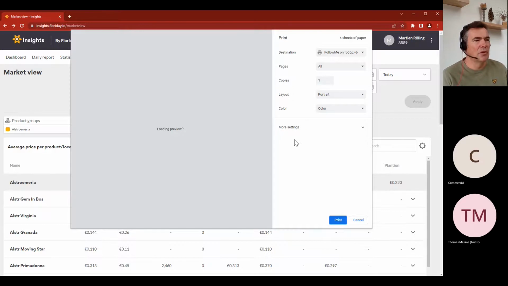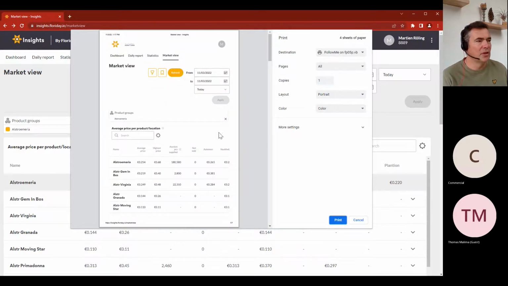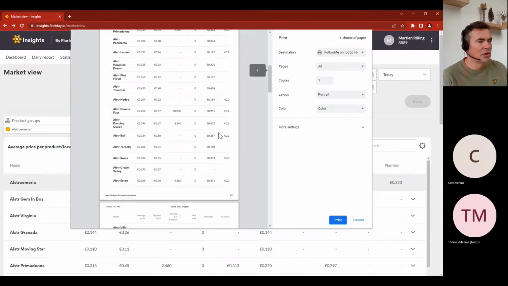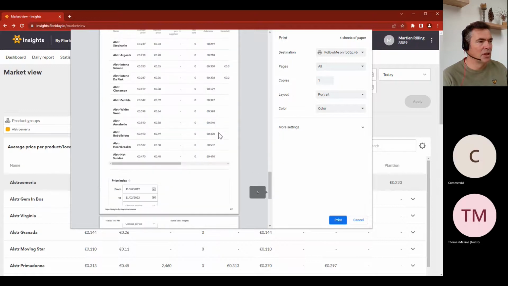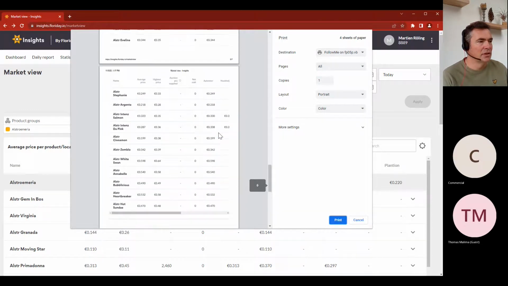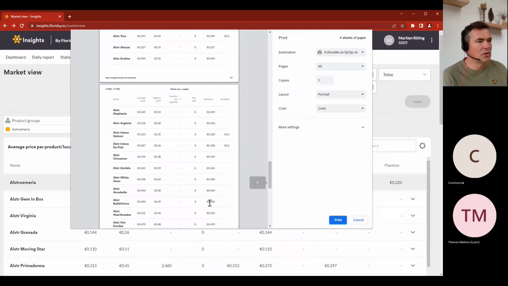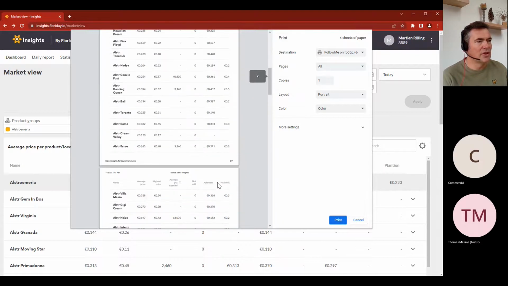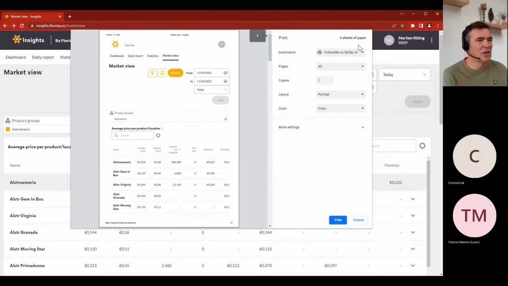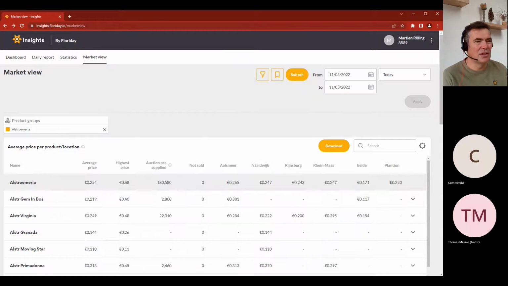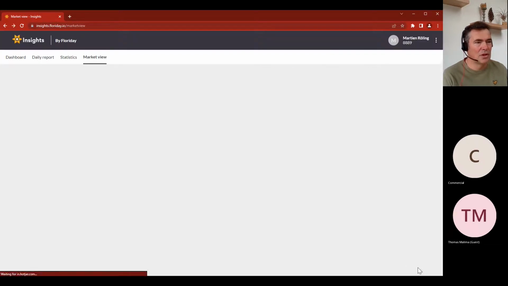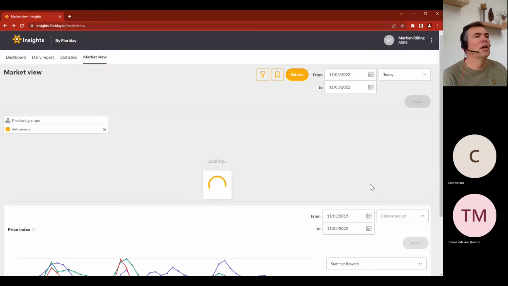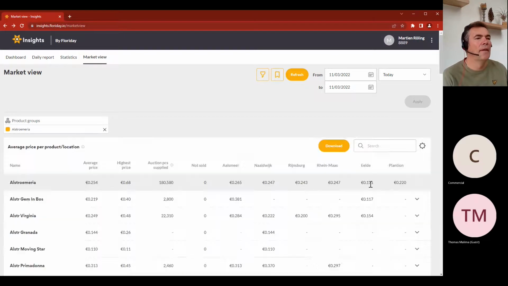You'll see a preview of the print output. Because I have used a scroll bar, you don't see all the products. You see quite a lot of products over here, but you see the scroll bars to the side. It's not very good at this moment. If I turn this option on, the scroll bar is not used. Go back to the screen.